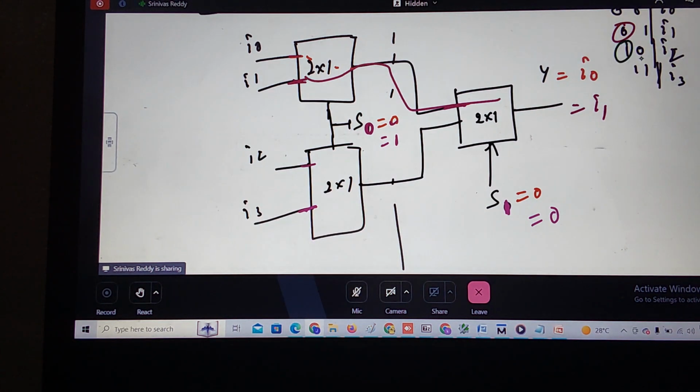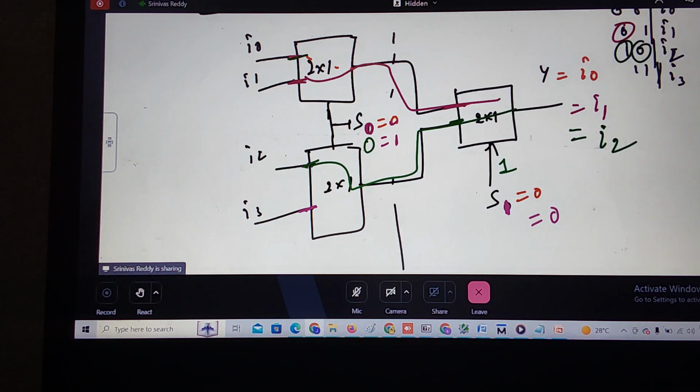So when S1 is 1 and S0 is 0, correct? When select line S0 is 0, in this case it is selecting this line and this line. Correct. But in the second stage multiplexer, S1 is 1 means it is always selecting this one. Therefore it is selecting I2.